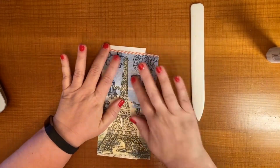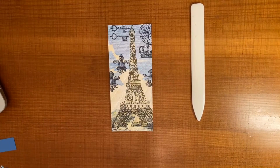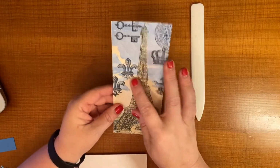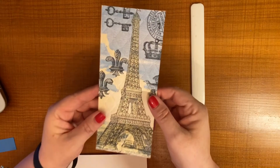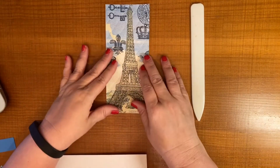Let me just cut this off with my scissors, and then I'm going to run it through an embossing folder. Okay, so I got it cut down and run through an embossing folder, and I don't know if you can tell, but I used a quilted embossing folder. I don't know if you can see that pattern very well on camera. But anyway, there it is.